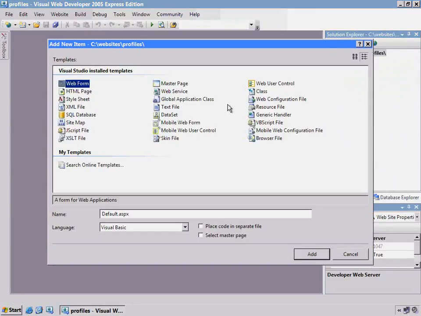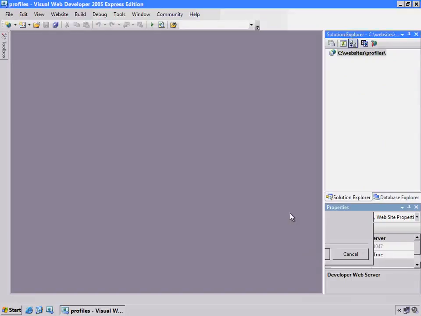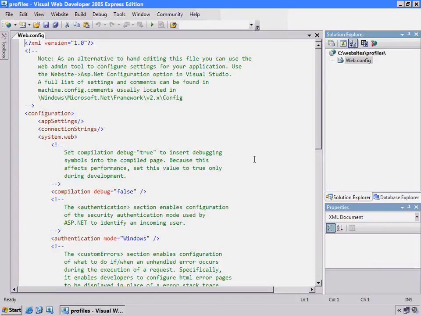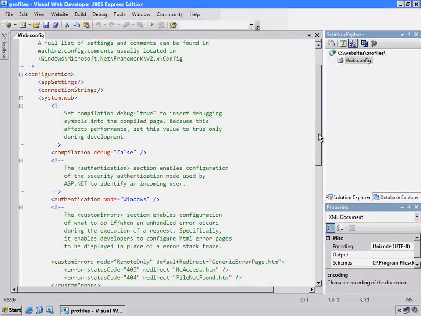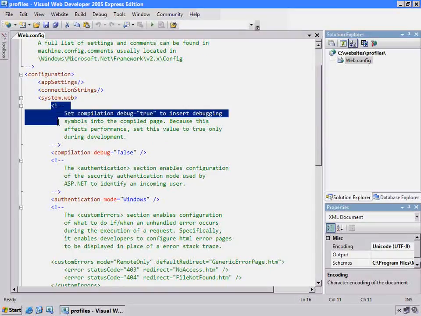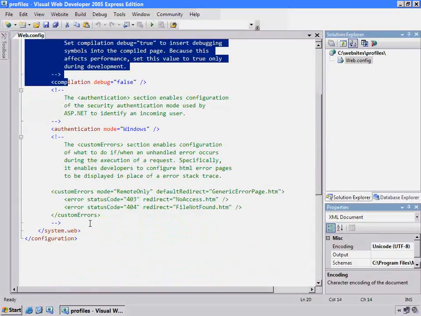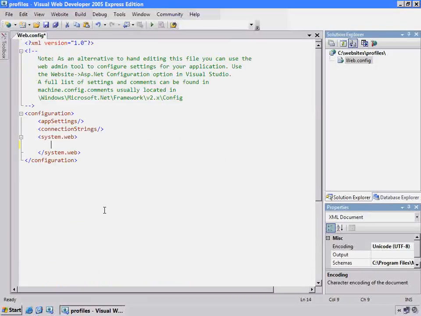The reason why I'm starting with the web configuration file is that it's here where we define the schema, or the information that defines what our profile is going to look like. Now remember, the profile is a bundle of information like the user's full name, their favorite color, or some kind of preferences for the site. Here you define what the profile looks like, and it's stored in a database, which I'll demonstrate in a minute. So let me start with an empty configuration or web config file.